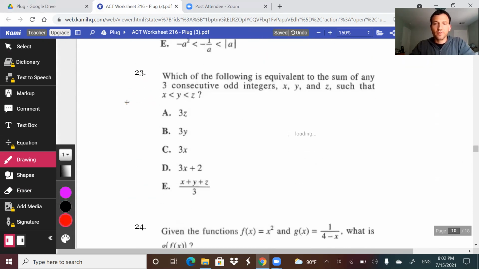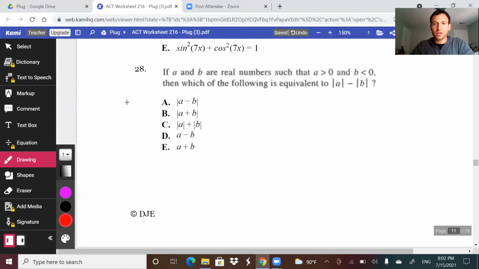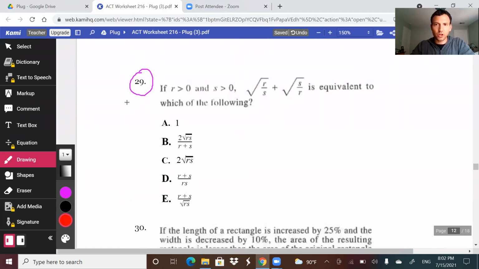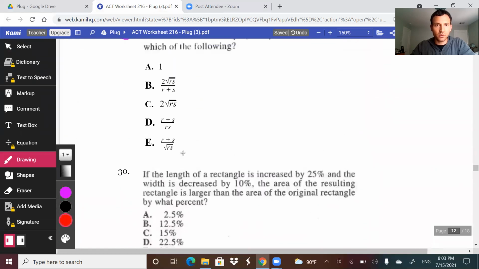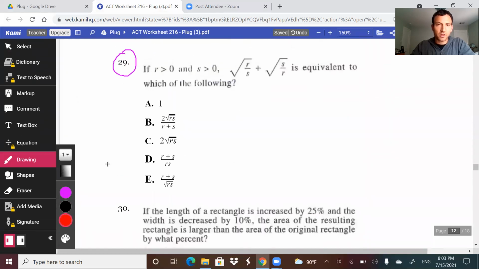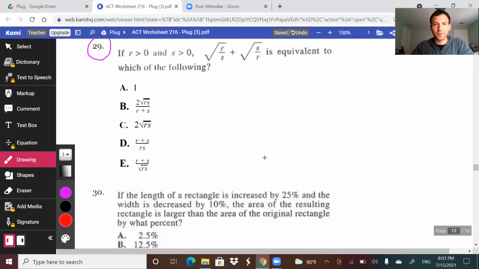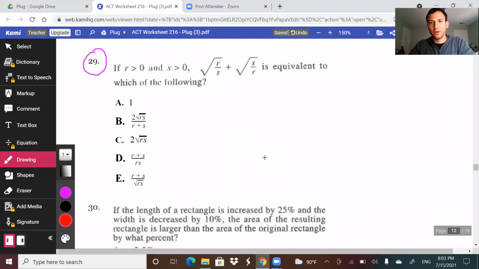Okay. Got two more problems of this concept, and then I'll show you the next concept. Actually, I'm gonna just go to one of them. Let's do 29. 29 gets a lot of people. Again, feel free to try this on your own. I'm just going to go forward and plug numbers here.